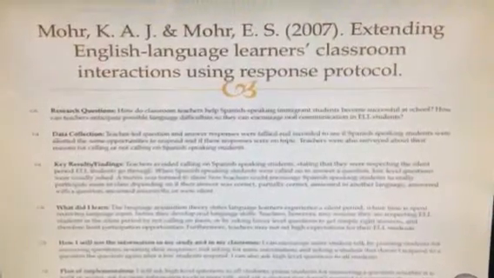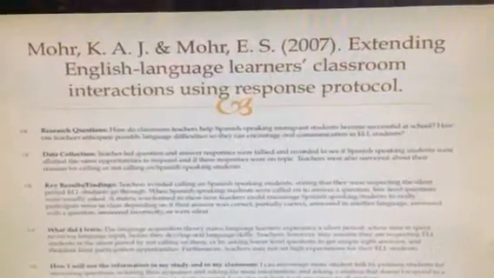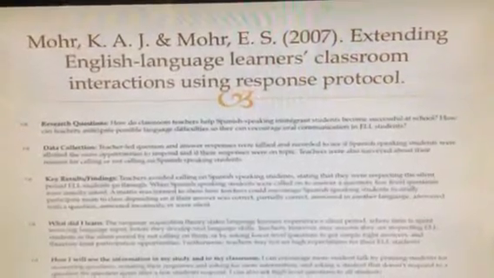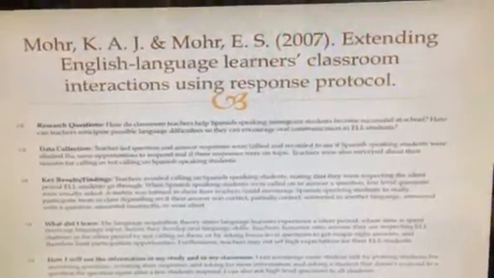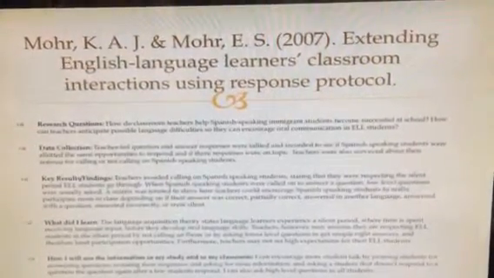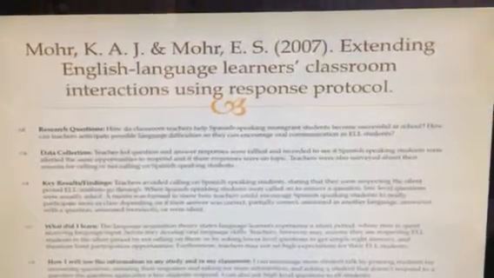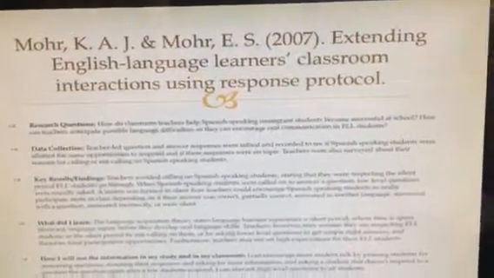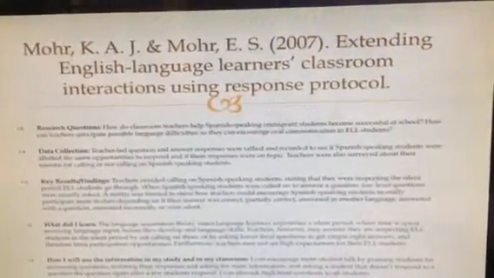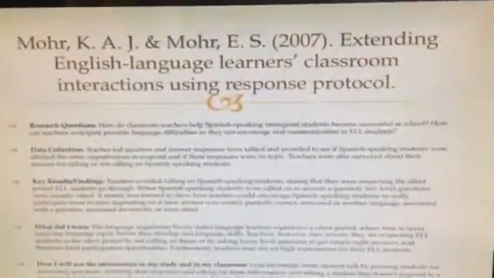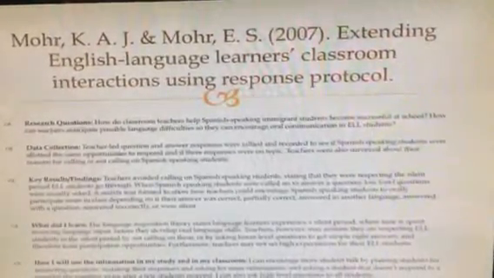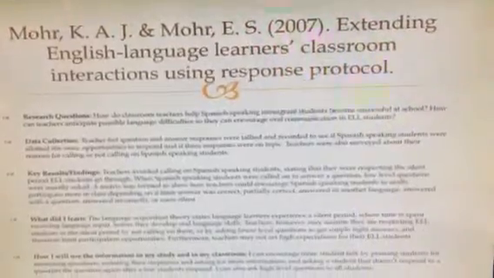Key results included that teachers avoided calling on Spanish-speaking students, stating that they were respecting the silent period ELL students go through. When Spanish-speaking students were called on to answer a question, low-level questions were usually asked. A matrix was formed to show how teachers could encourage Spanish-speaking students to orally participate more in class depending on if their answer was correct, partially correct, answered in another language, answered with a question, answered incorrectly, or were silent.